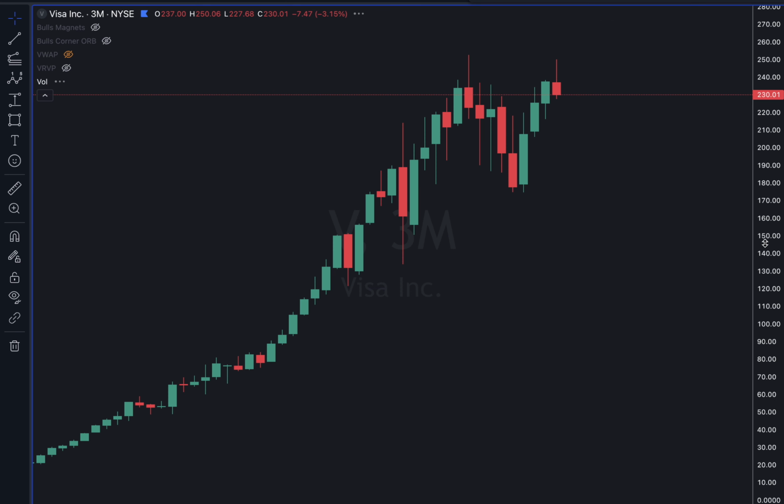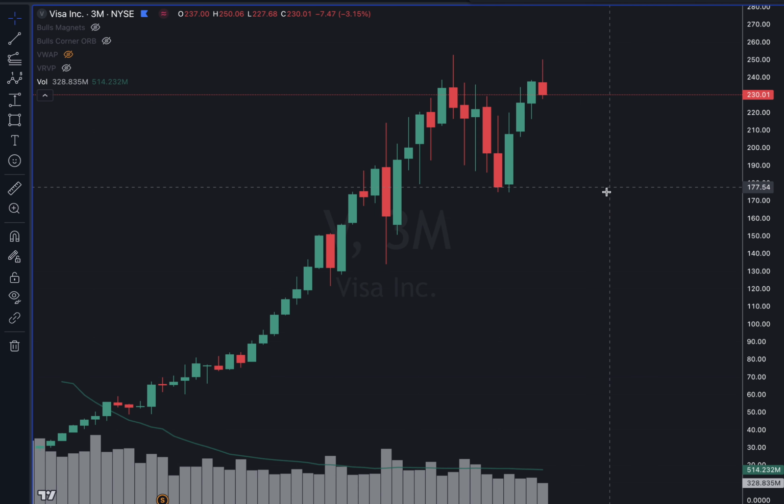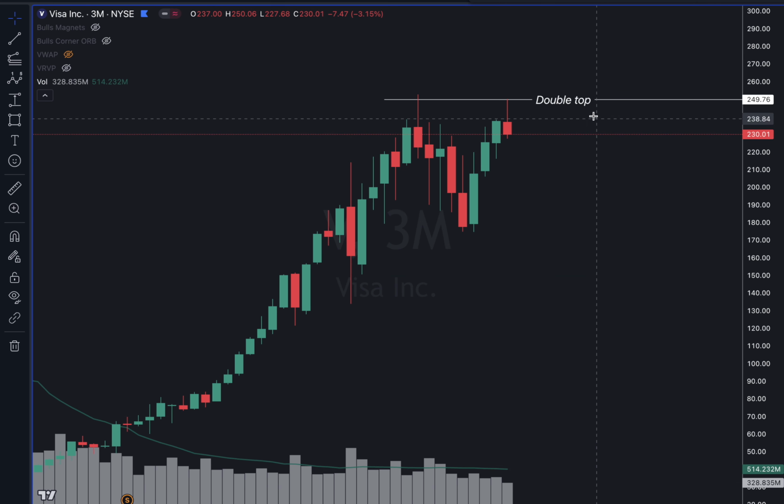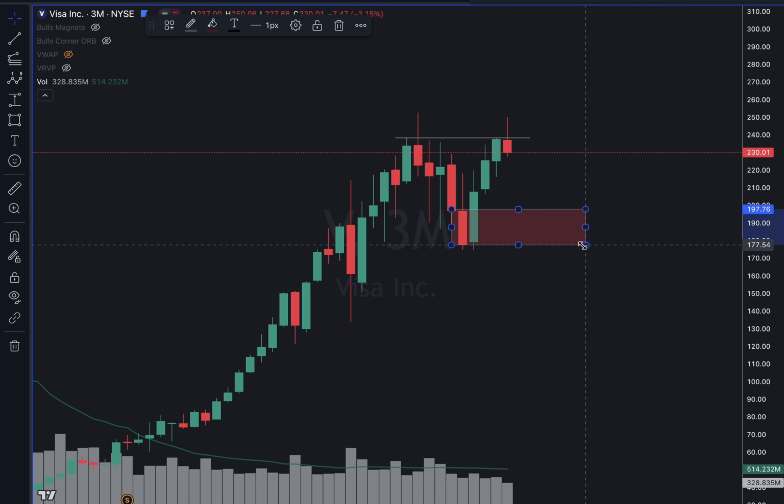And now let's take a look at the Visa. Visa is absolutely looking worse than the Mastercard. Mastercard did make new highs, but it looks like Visa made a double top, and then after making a double top, price failed to close above this prior resistance. Tried a couple times, rejected, and then tried closing this quarter too, but failed to close above, and then formed a reversal candle on it. And then again, same looking demand zone too on this one, around 197, 200 level.